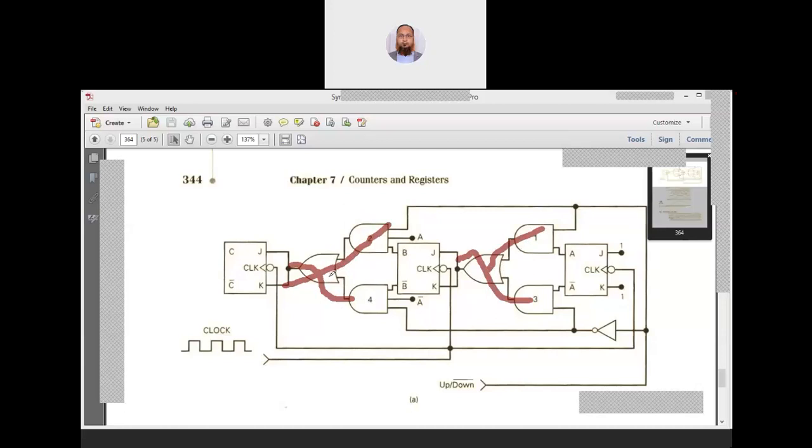Okay. And in the first case, we also need, because we are using this control input here, you can see this is our control input. We are also using this control input here. So this input is here, and this is when this is high. Okay, suppose when this is high, it should count up. So when this is high, this NOT gate's output will be 0. Okay, and this output will always be 0, because one of the inputs is 0.